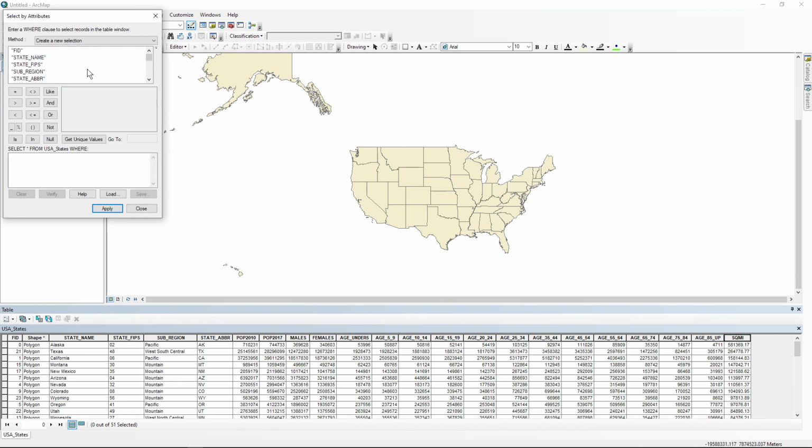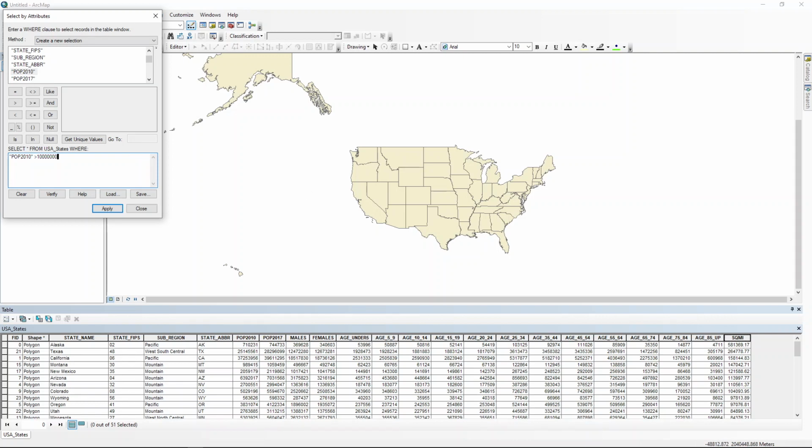In the fields list, we're worried about population 2010, right? So that's what we're going to scroll down to. We're going to select that field. That's this one here. You're going to double-click it, and it's going to add right here. Then we're going to click the greater than symbol here. It populates it right there. And then we're going to enter 10 million. 10, 1, 2, 3, 4, 6. That's how I type my millions into the box.